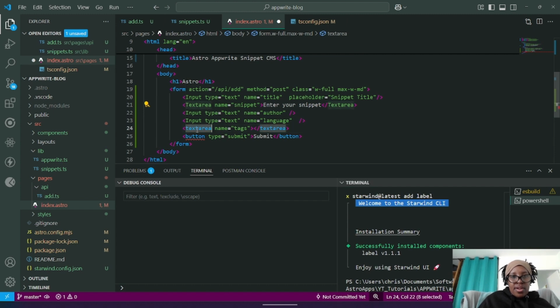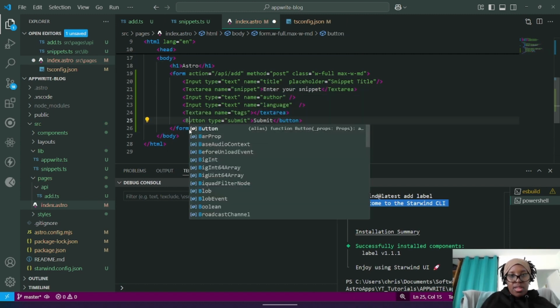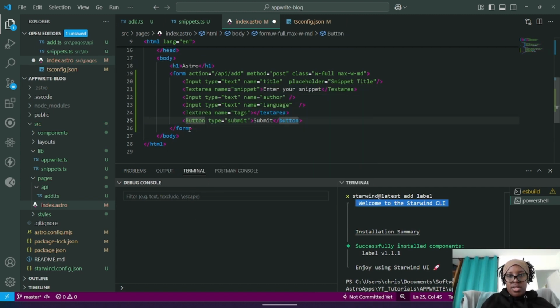This is text area, and this will be the button. Oh. Make sure that that's the same. And this is like Python or JavaScript, etc.